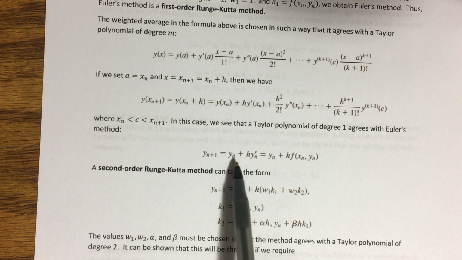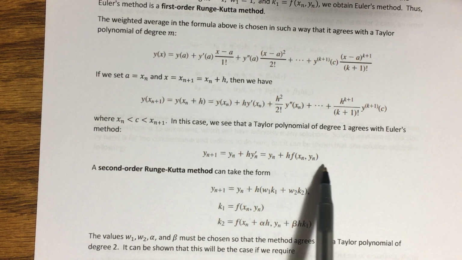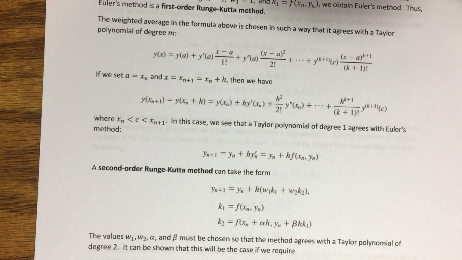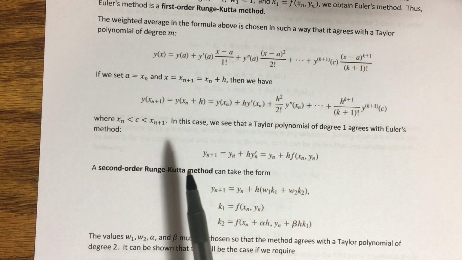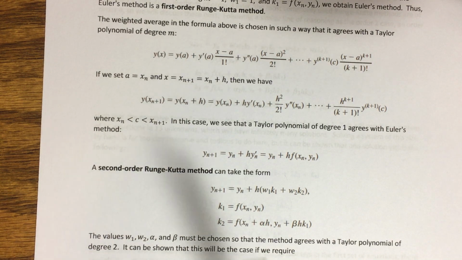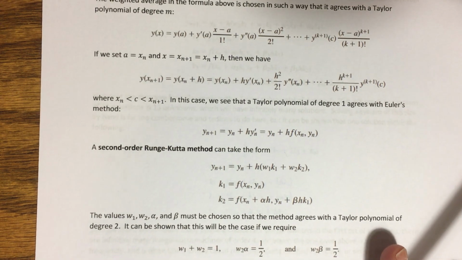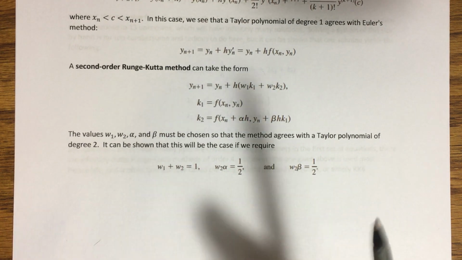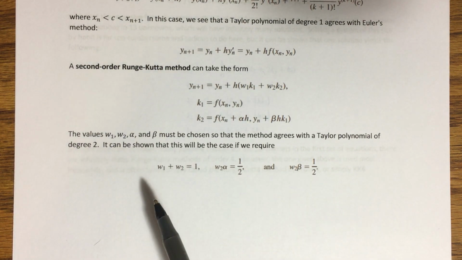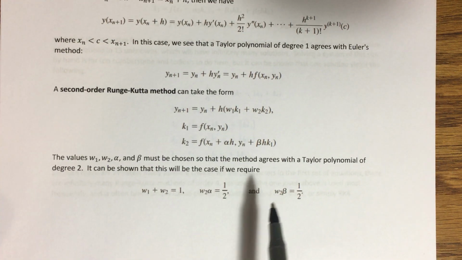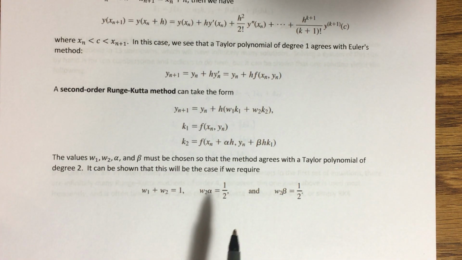And notice the whole thing just reduces to Euler's method, which means the remainder term is exactly the error that we would obtain using Euler's method to do one step, one iteration in approximating a point on our solution curve. Okay, so we've kind of talked about that already in section 9.1 when we looked at error analysis. That's just a recap of that.